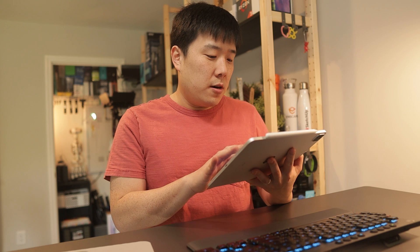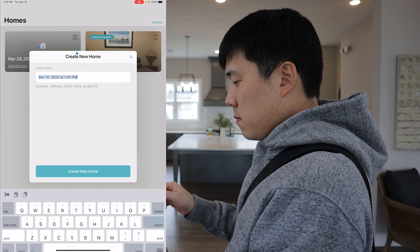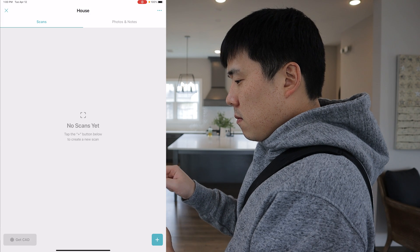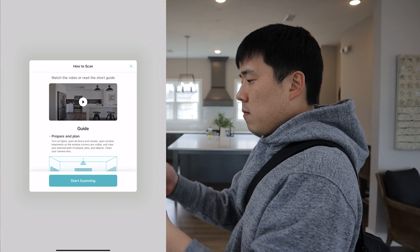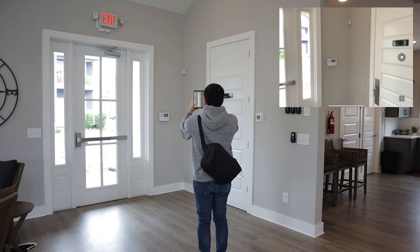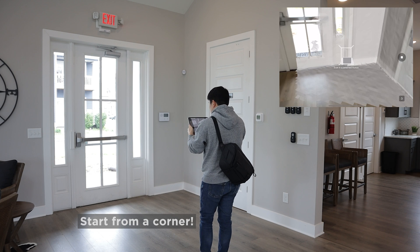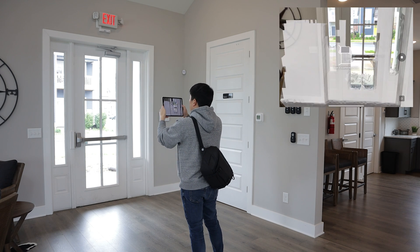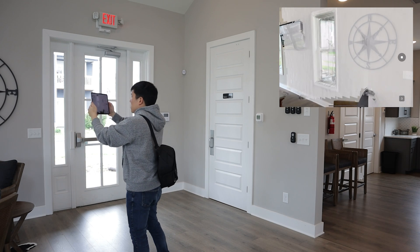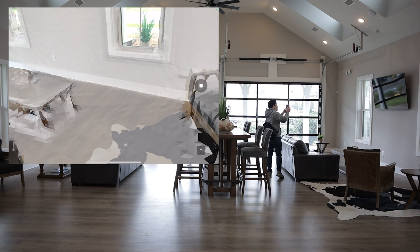You want to make sure the space you're about to scan is in a presentable state. Turn on all the lights and open the shades for maximum visibility. Cleaning your camera lens is not a bad idea either. As you start the app and log in, hit the plus button to create a new home, then hit plus again to start the scanning process. It's a good idea to start scanning an area with good detail to anchor everything onto — a corner of the room is a good place to start. Flat and blank surfaces can cause Canvas to lose tracking.